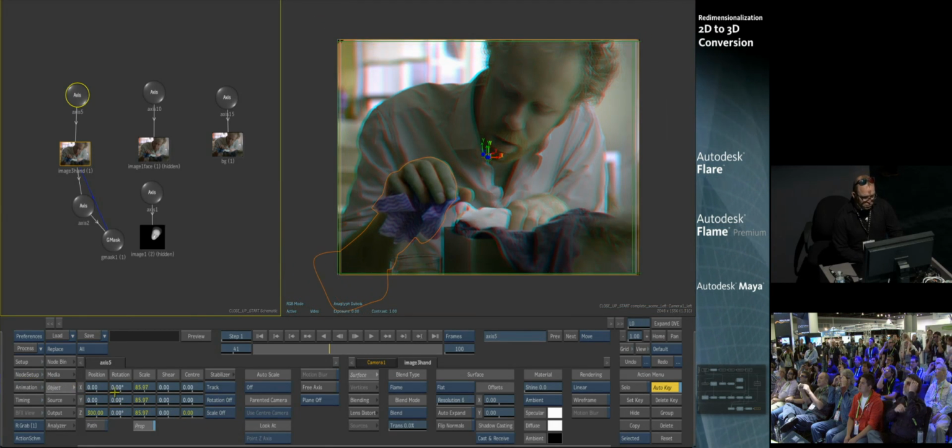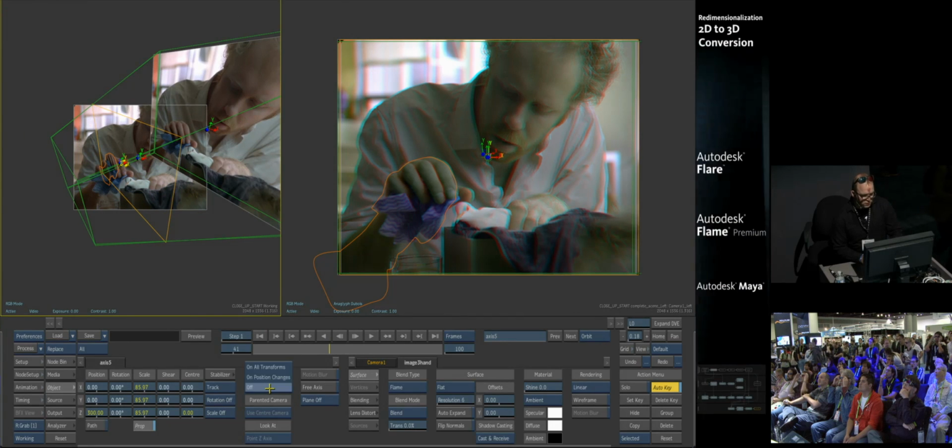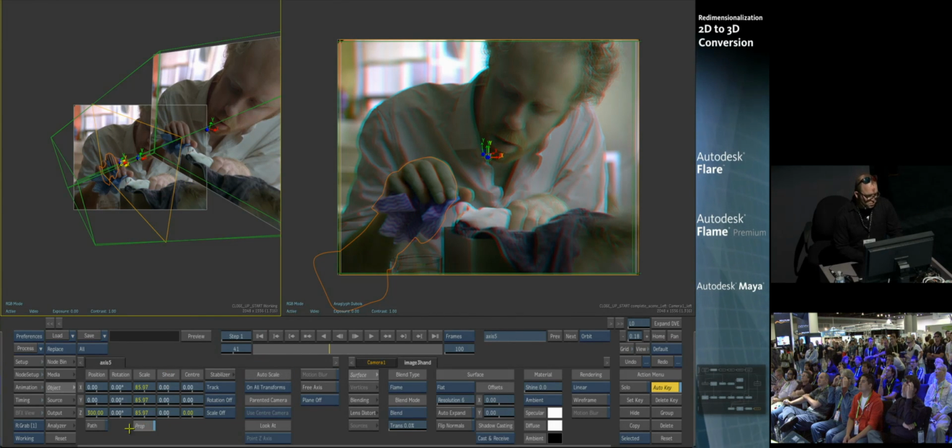But I don't necessarily want to change its scale. What I want to do is something more like this, using what we call our auto scale function. I'm going to naturally move it in space. Here's the camera frustum, but I'm going to move it so that it keeps the same size, but changes its stereo attributes by moving back and forth in front of the camera. So essentially, if I decide, hey, I want the hand about there, that's great.